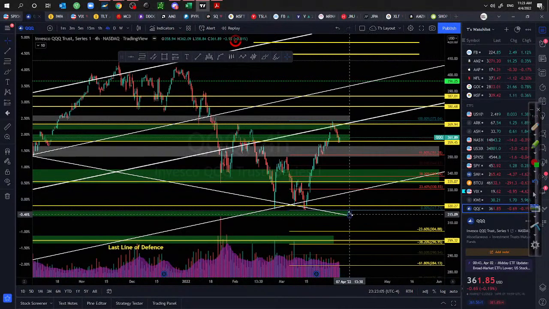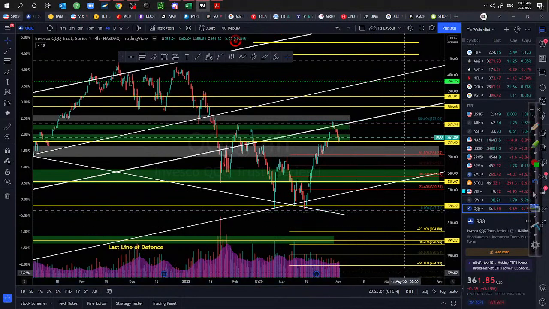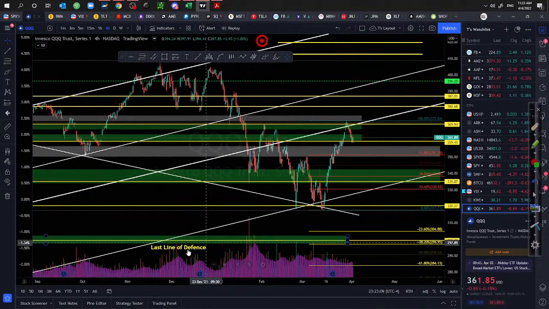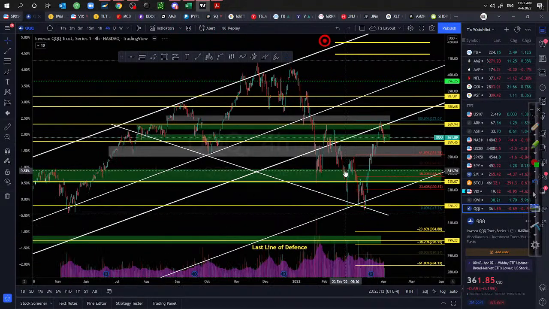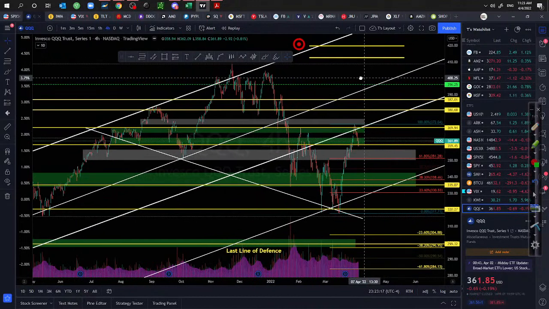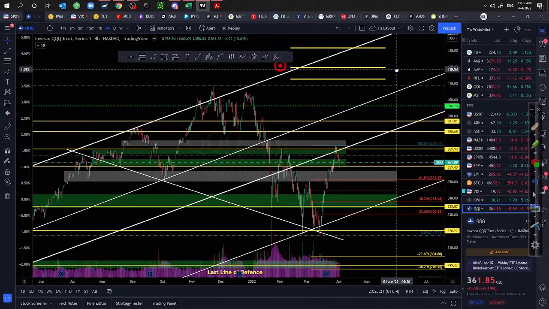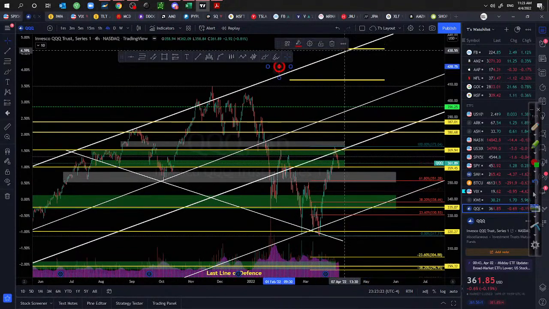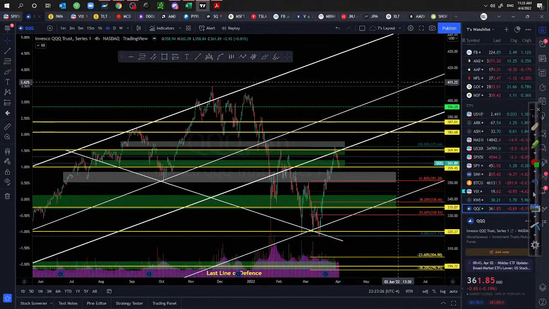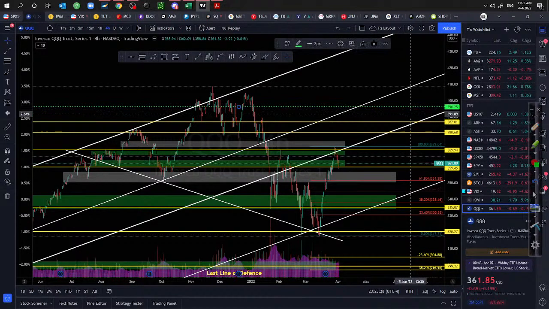I'm going to delete this one away and this one away. We don't need those now. This is your last line of defense here, way down, so I don't think we'll ever get there. But you can see that we're kind of moving into a megaphone pattern here. And with megaphone patterns, we could easily just go back up and really retest all of these higher levels up here, which are possible probabilities in the future, right? In the future, not now, but in the future.